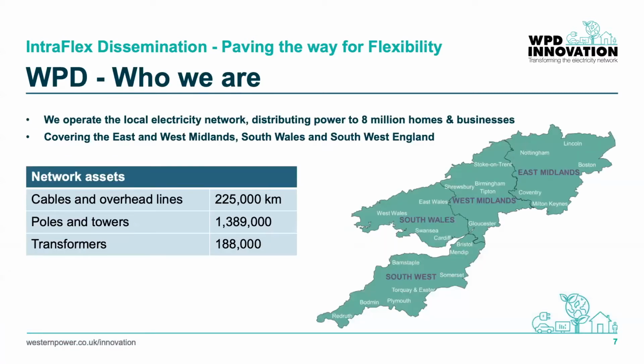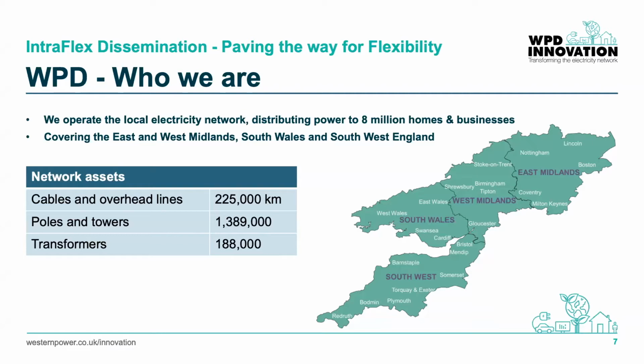So yeah, just a little bit more about who we are and where we cover. So those are the areas. I won't go through all the facts and figures, but we've basically got so much asset, it goes around the world about 5.5 times if you were to lay it out end to end. So a huge asset base, which is all about electricity in the future. So again, a great place to be.